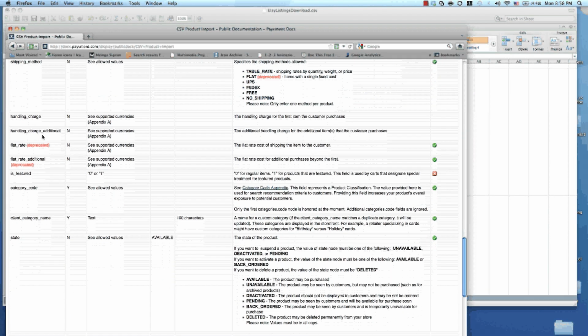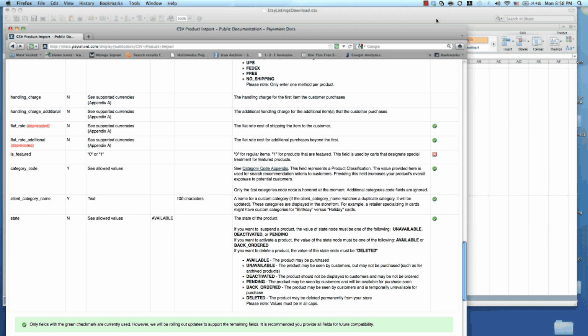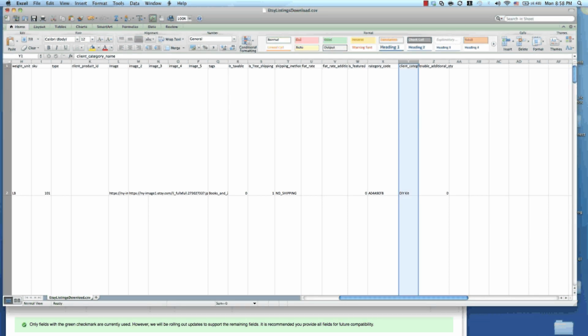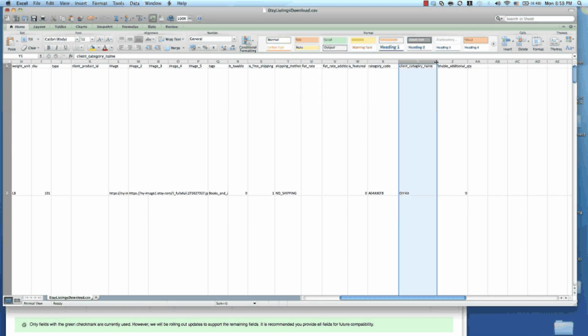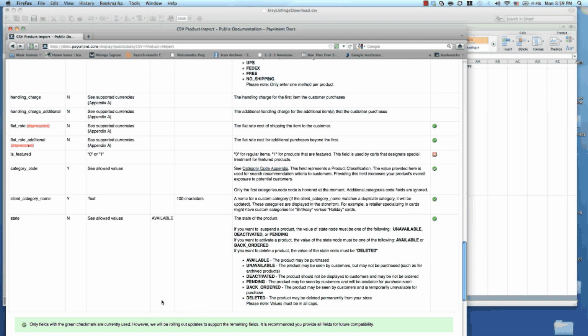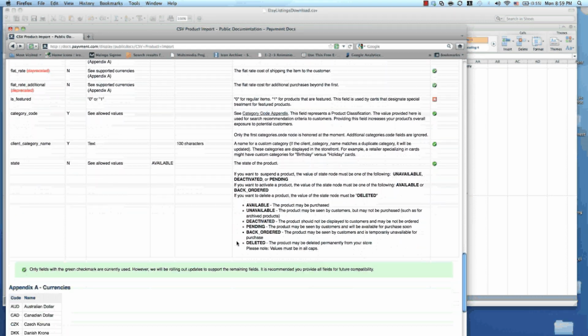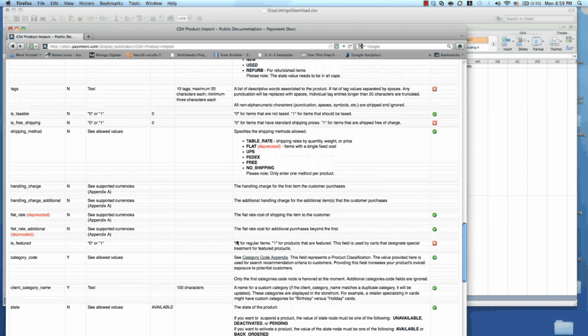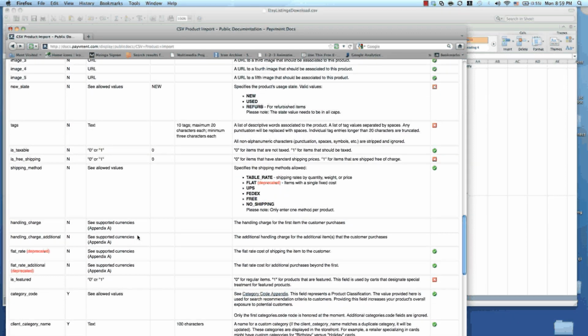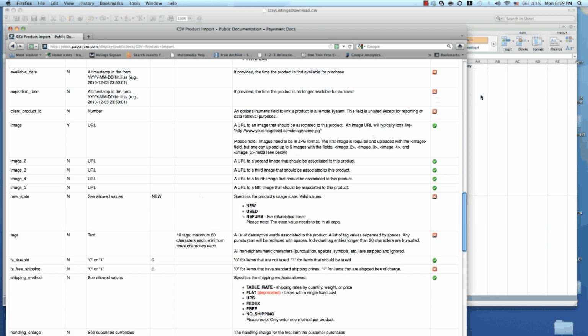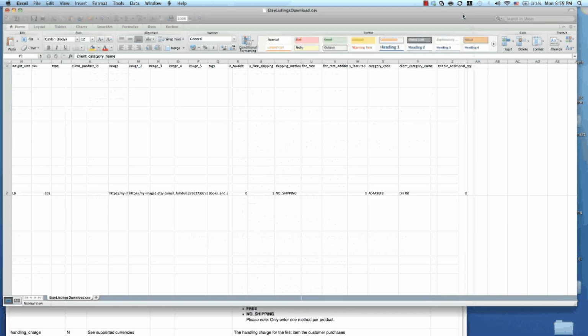The field is called client category name. All right, and again, that's your shop sections. You have a max of 100 characters. You can use spaces, and it's displayed in your storefront, okay? If you want to use any of the other codes here, you can go ahead and add it as a column. I don't think it really matters where it appears, because some of this I don't have in the correct order.